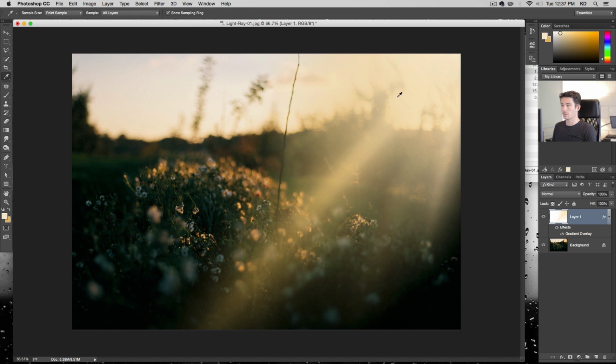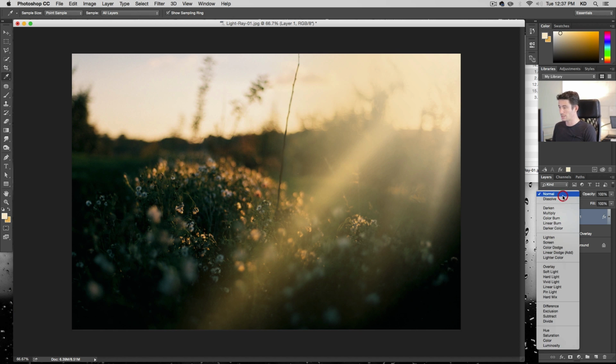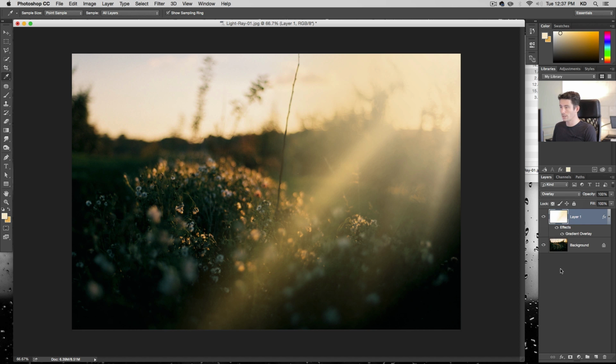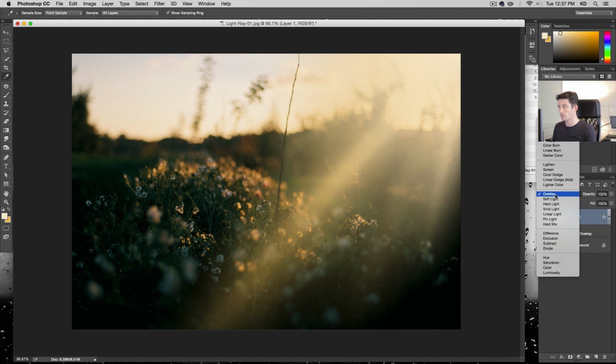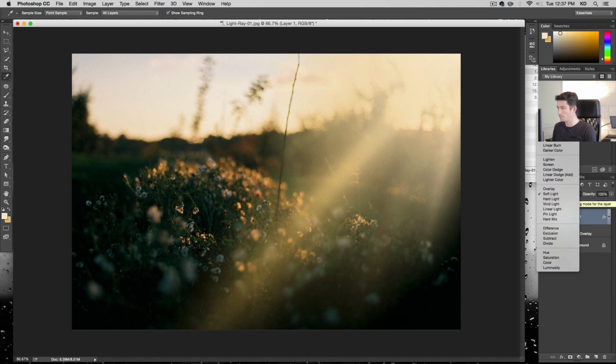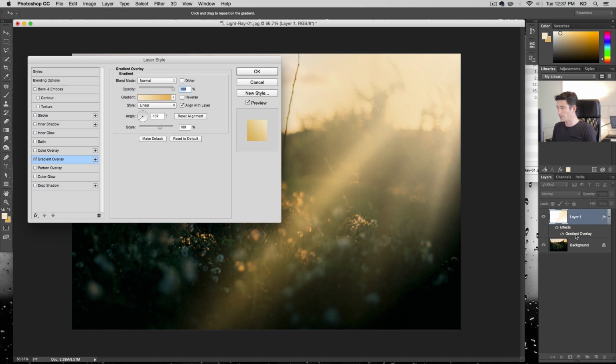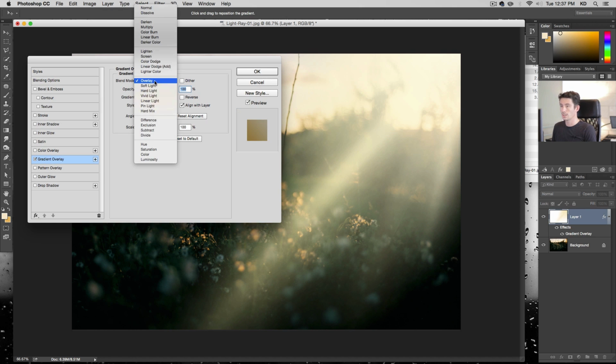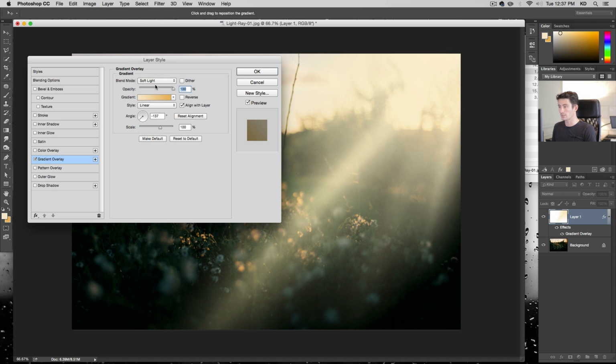Okay, let's just hit OK on this for now, and we can play with the opacity. You can try to do an overlay, which usually, if there was a little bit of a darker color, would kind of burn the color in there. You can do a soft light, which usually works pretty nicely. None of these are actually affecting because I have the gradient overlay. I'd have to do the blend mode in here. So overlay in this case would look like this, and soft light would look like this. Both of which are pretty interesting.